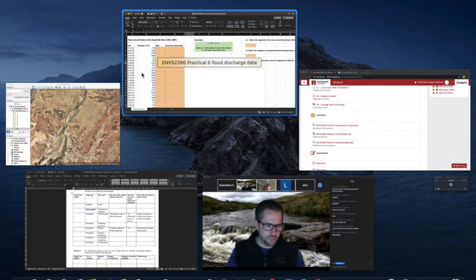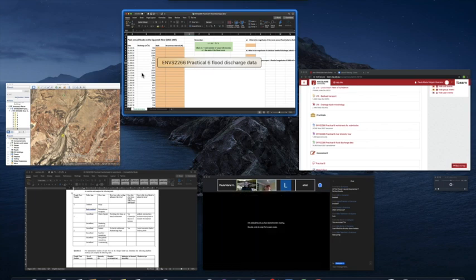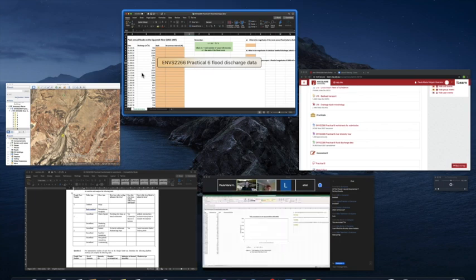So let me share my screen with you. I'll share the spreadsheet. Okay, so over on the left here, I'll just zoom right in. We have the rank and recurrence interval of these different floods. At the moment, the flood data is arranged by date. So what we have here is the peak annual flood for these years.